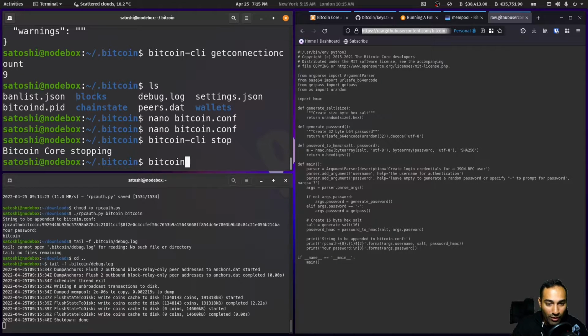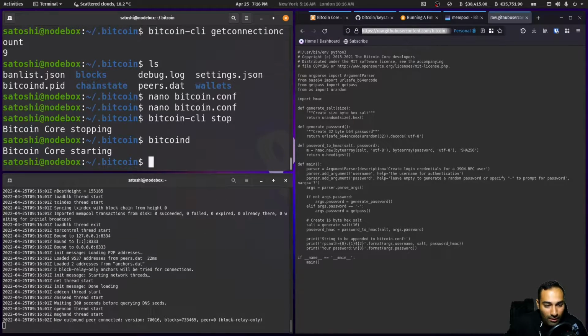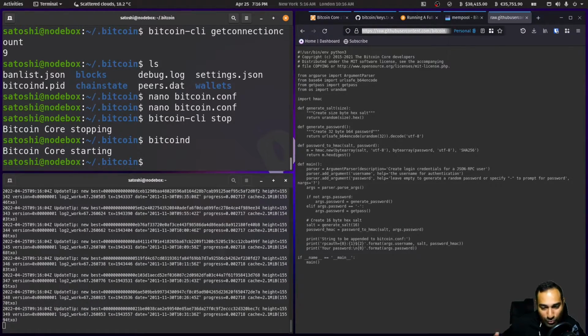And we will do bitcoin-cli, or rather, we just go bitcoind. And now you can see the logs through there. And it is back to downloading our chain tip, back to our initial blockchain download.